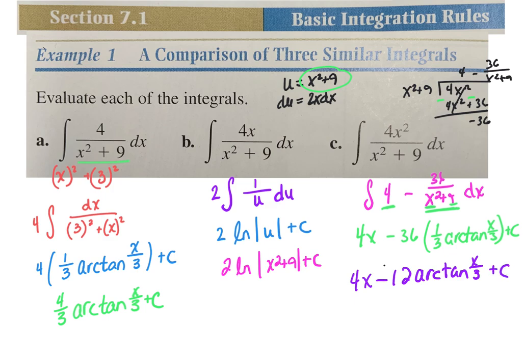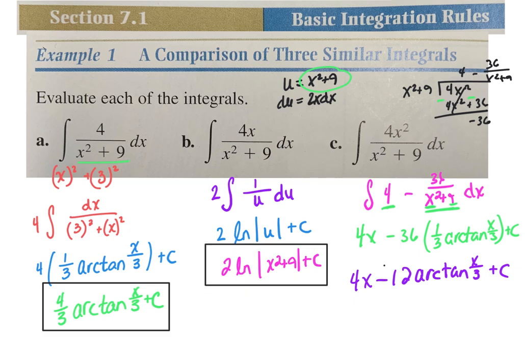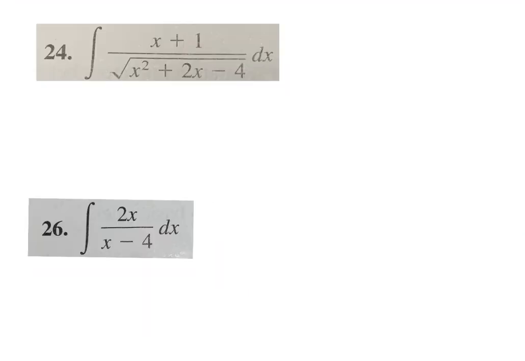And while when we started out, they all looked very similar, you can see from the answers that we got that you get completely different answers here than what we started out with. That one variable made a huge difference in the method that you used and the answer that you got when you took your antiderivative.